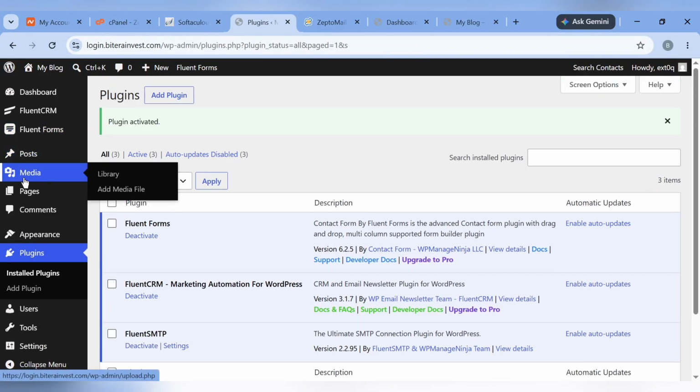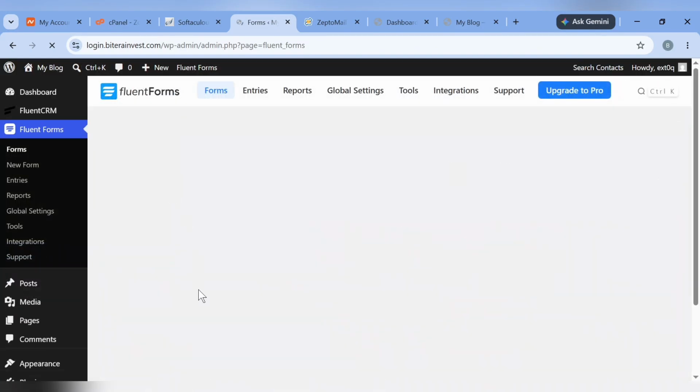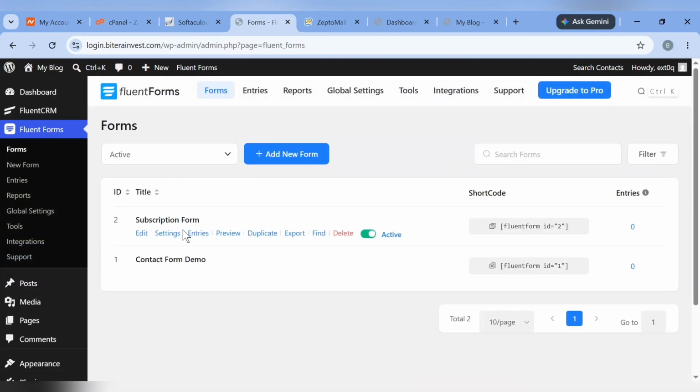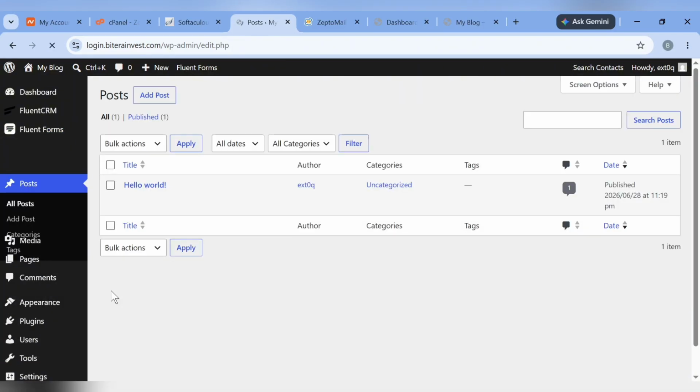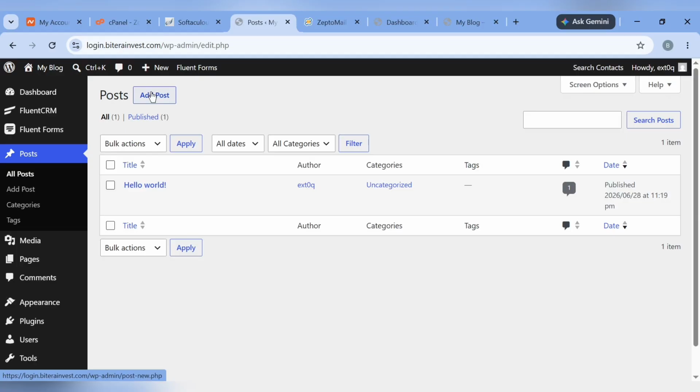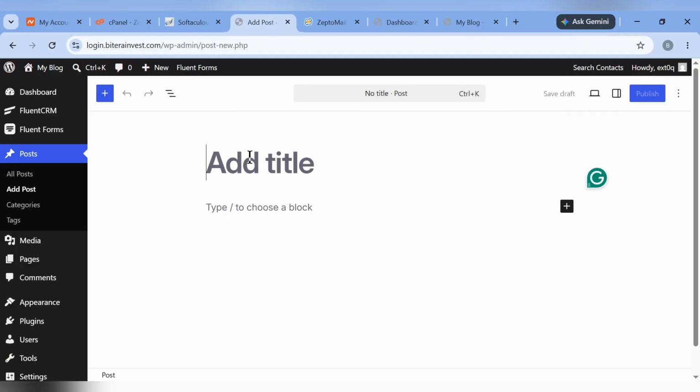So come to forms. We're just going to create a simple form. Usually the form comes, so we already have one, but you can click on add to add a new form. What we want to do is copy this form shortcode, and we're just going to go to post, and I'm going to add a new post here, and I'm just going to type, say, automation.